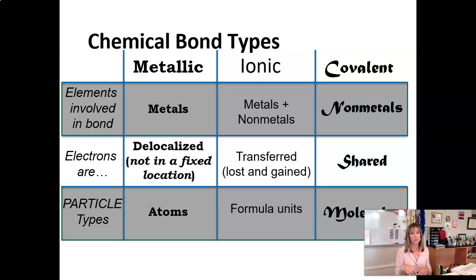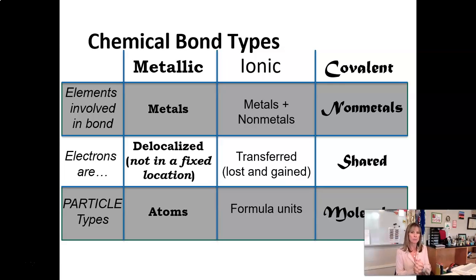Ionic bonds, which is what we're going to be doing this unit, are made of a metal and a nonmetal. So any metal from the left-hand side of the periodic table bonded together with a nonmetal from the right-hand side is an ionic compound. Electrons are the only thing responsible for bonding, and in this case they get transferred. The metal transfers its valence electrons to the nonmetal, so the metal will be positive and the nonmetal will be negative. They're held together kind of like a magnetic attraction, but it's called an electrostatic attraction.